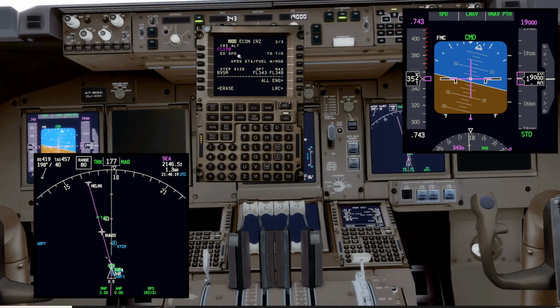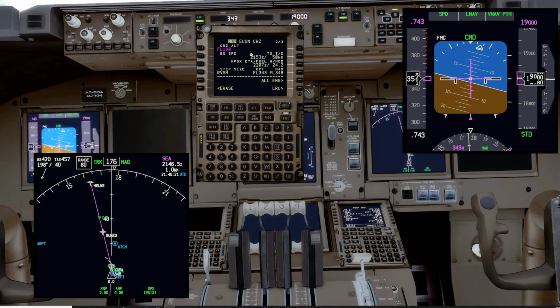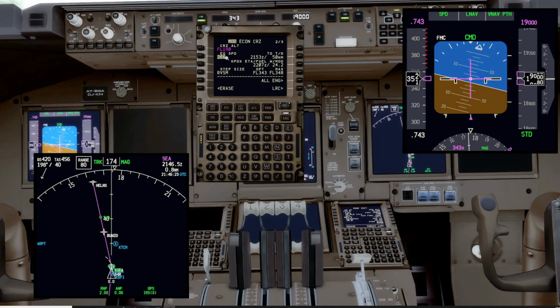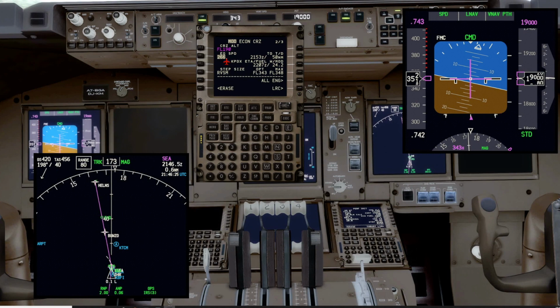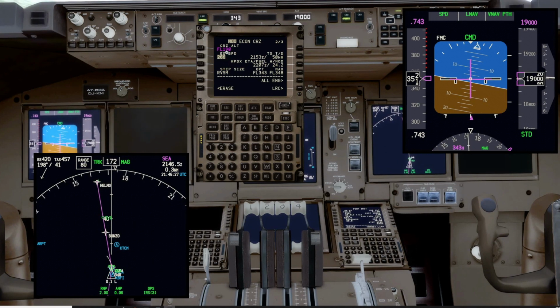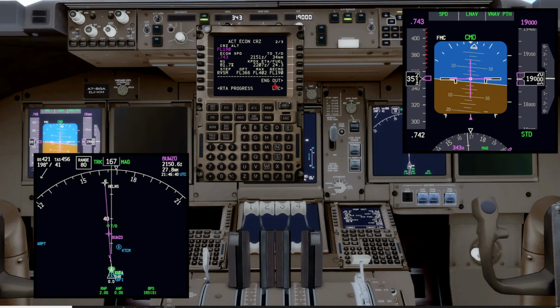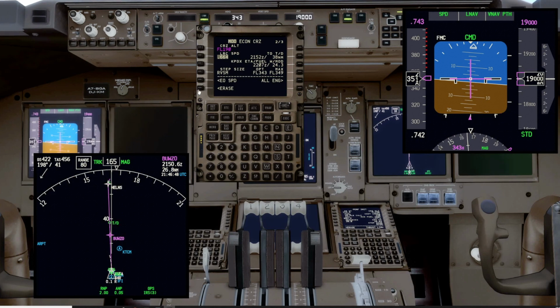So the best engine out speed is kind of a minimum drag speed, and if you really wanted to stay up higher for a longer distance, this would be the speed to use. And obviously when you go to engine out, you have a prompt to get back to all engine if we were to execute this. And you get the engine relit, then you can go back to all engine.